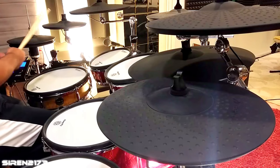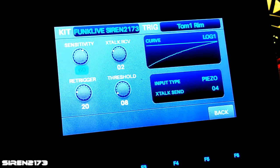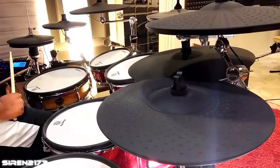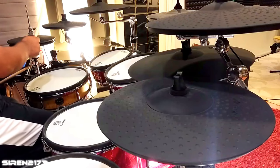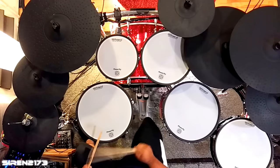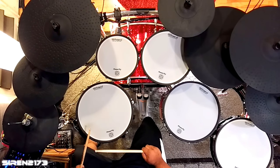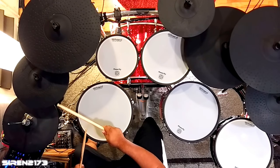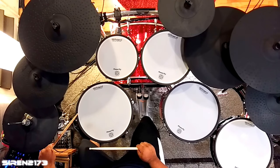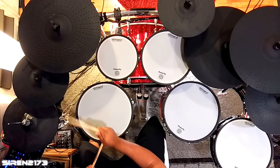They're not reacting exactly the same, so the next thing you want to do is go into your trigger settings on just the zone of your extra pad. You'll probably notice it's set up very differently from your crash. In this instance the sensitivity is way up — just because it was a rim zone — and I don't need it that sensitive. You can notice I was just tapping it and it sounded like I was hitting it really hard. It was all the way up at 60.